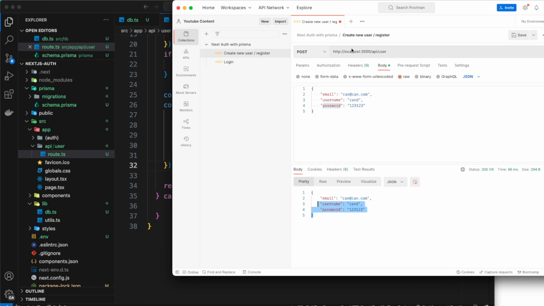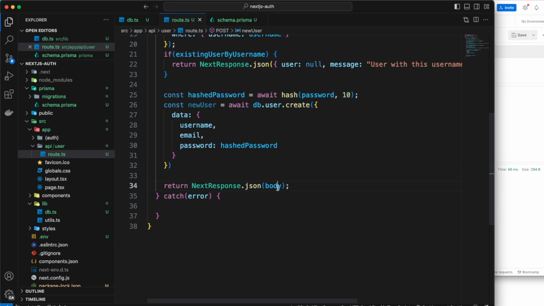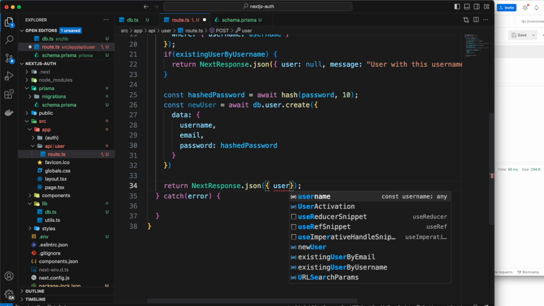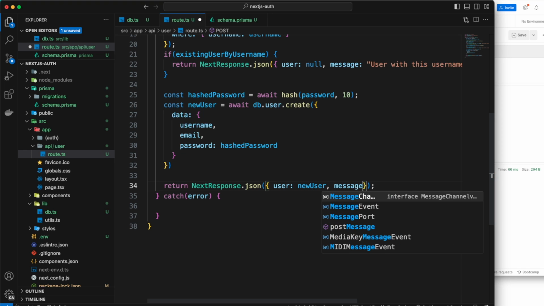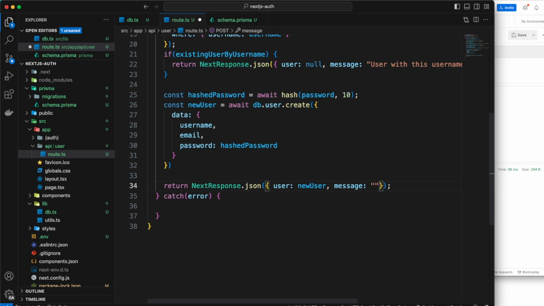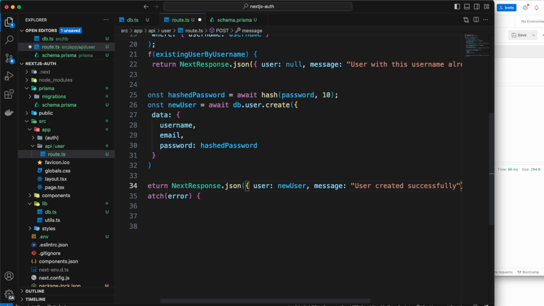So now when a user registers, of course, we need a response back, right? So in here, I'm going to change that to, and I'm going to put the user into, let's say, newUser. And also, I'm going to send the message, and the message is going to be, let's say, user created successfully, just like that.